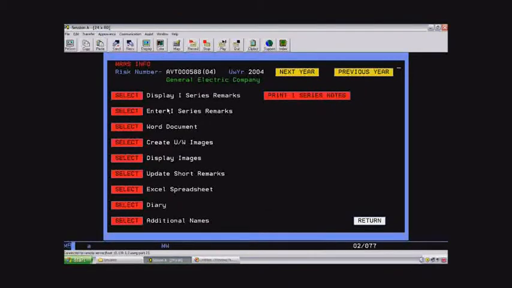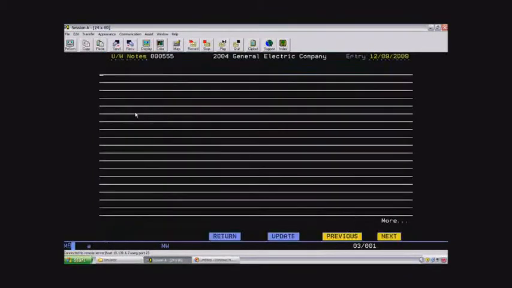Now, let's go through the options and we're going to look at the second one first. This option will allow the creation of remarks, but this data will be part of the MRS database and cannot be accessed by Genius. This is a simple screen that you can enter comments. The copy and paste buttons are functional, and you could copy information from other documents and paste them on the screen. The insert and delete buttons are also working.